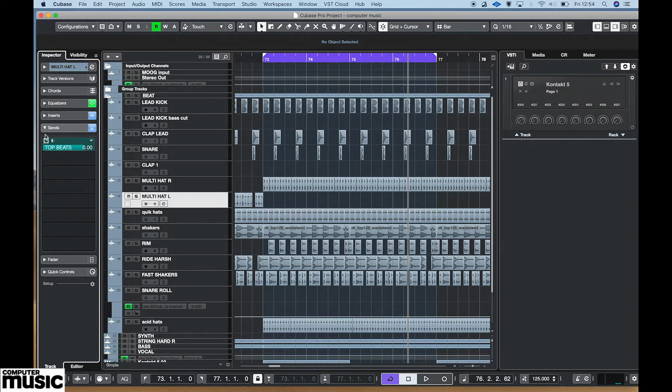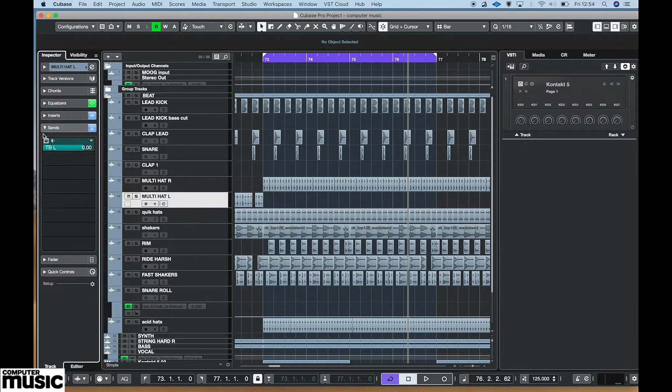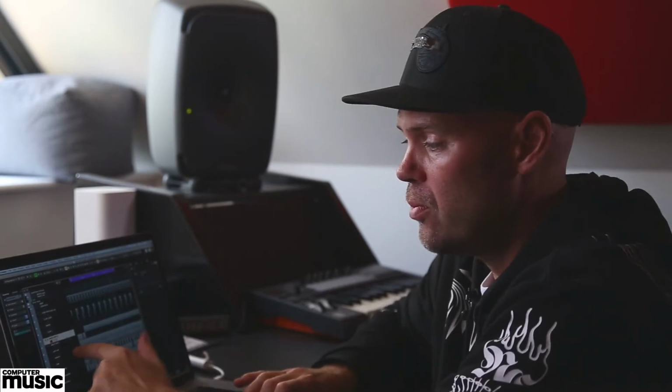And I'll send them to, in fact that's not sent there, but it will be now, to top beats left, where the multi-hat left goes, and the multi-hat right will be sent to the group channel top beats right. Again, like I said at the beginning, you need it to go to a group which is going to represent the positioning where you're putting it, because if you put it in the middle one, you're going to lose a whole, you turn it this right or left here.